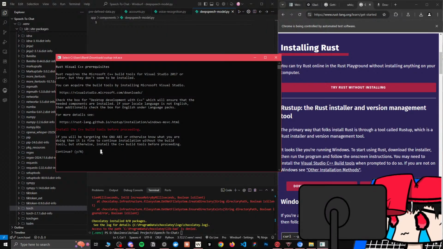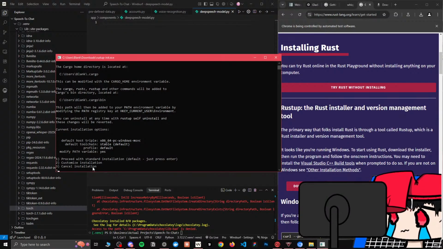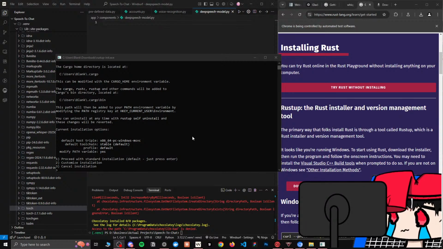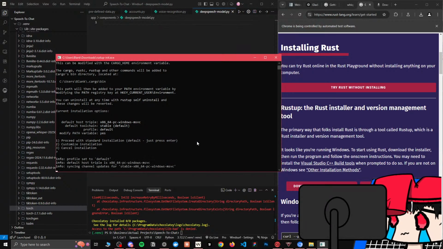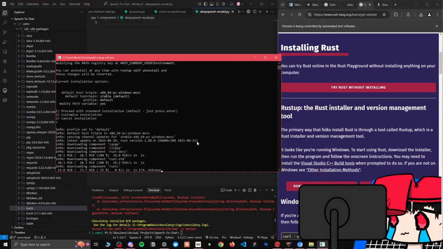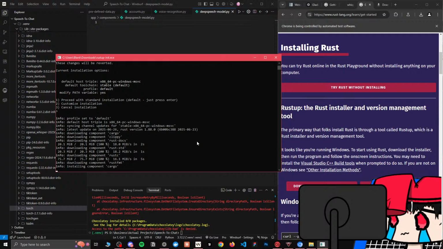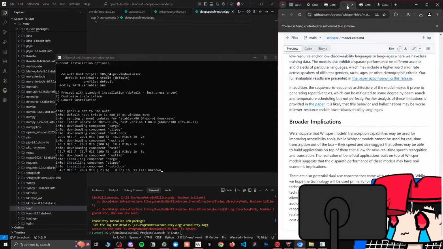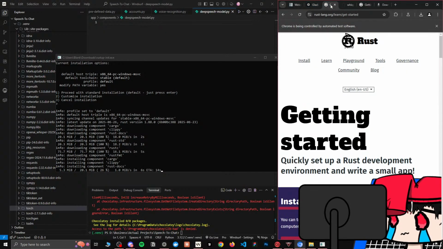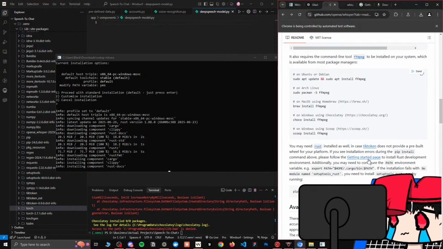Let's see now. What does it say? Okay, whatever it is, we don't read those. We never read those. Let's say cargo home location. Hang on. Standard installation. Just press enter. Yep, I'm gonna just press enter. Please do the deed for me. We'll continue whatever it is. Well, let's see what we need. Where did it go? I think this one. Yep.